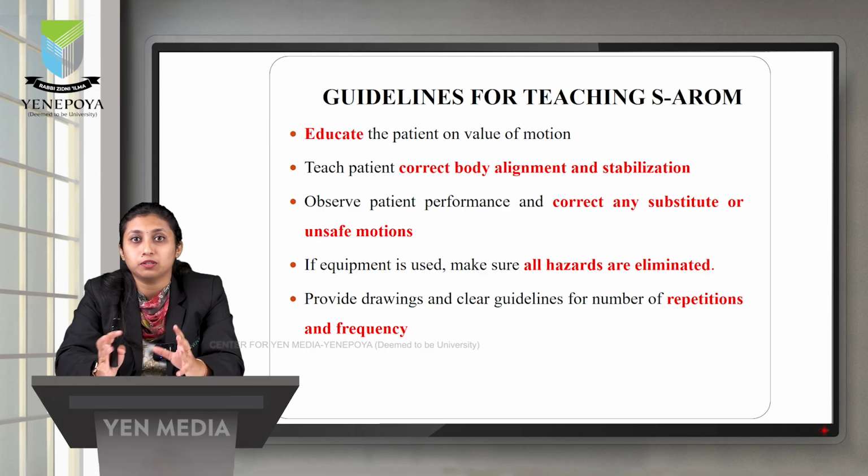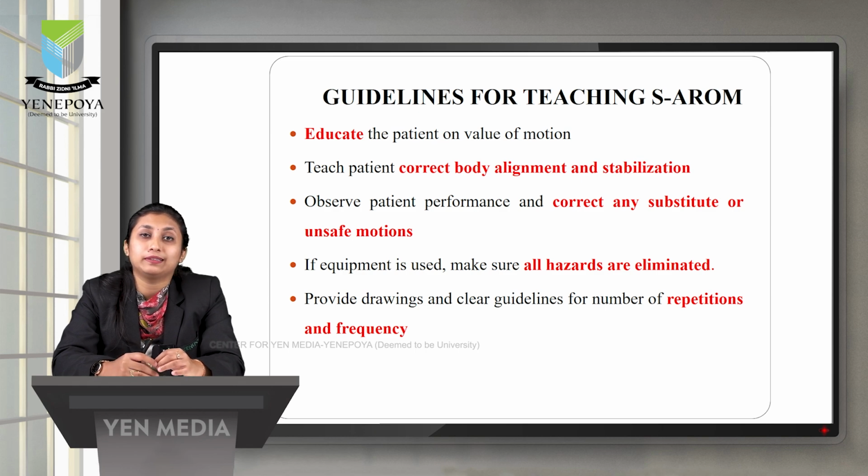You have to position the patient correctly in that particular device, or the intensity, the speed, the duration, all of these buttons are working, the machine is working properly. Now these hazards have to be eliminated before you fix your patient with that particular motion. And then provide drawings if required, that will give them a visual cue, and then provide clear guidelines about how many repetitions are supposed to be done, or how much is the frequency in which that movement particularly needs to be done.